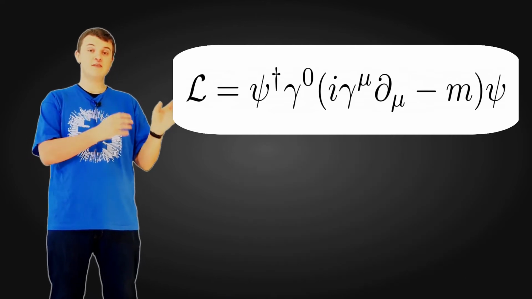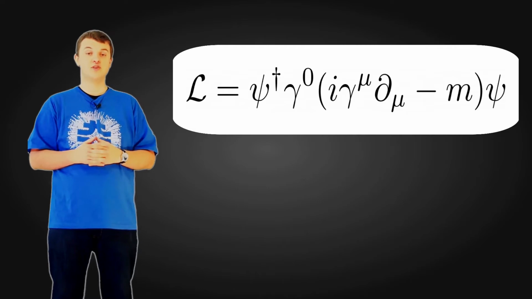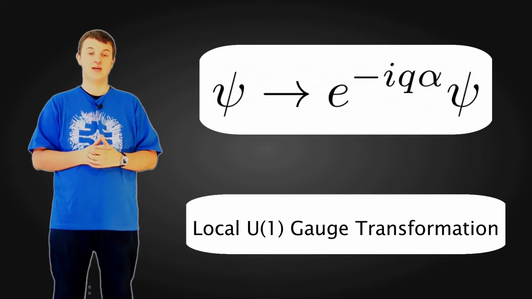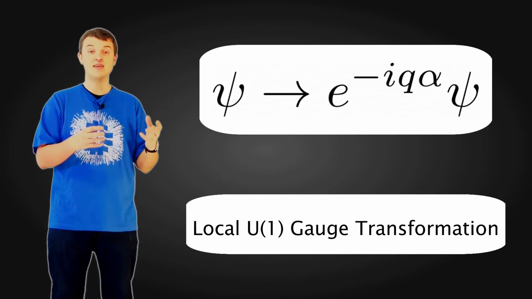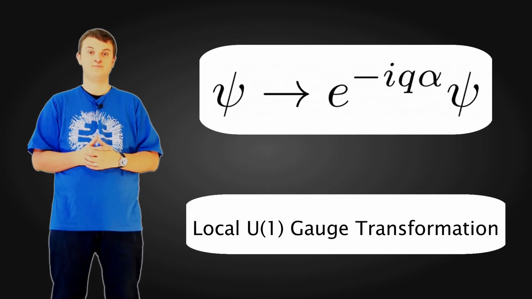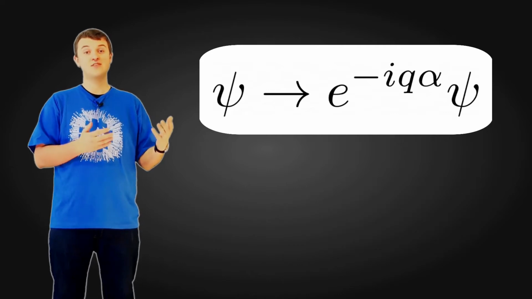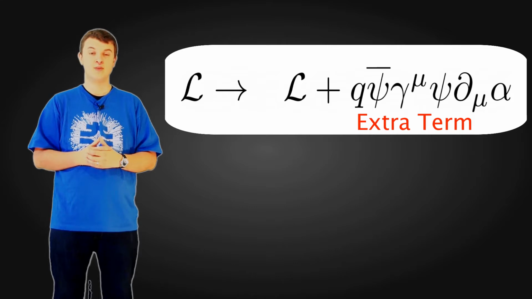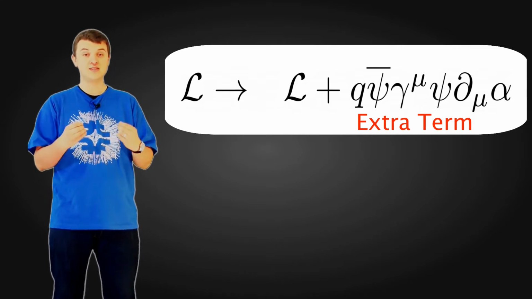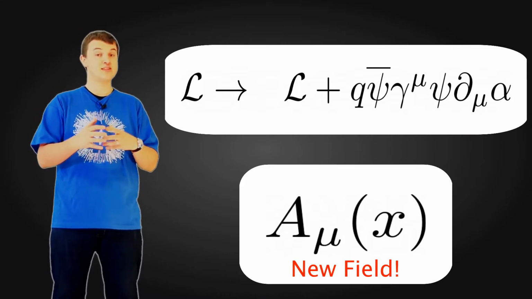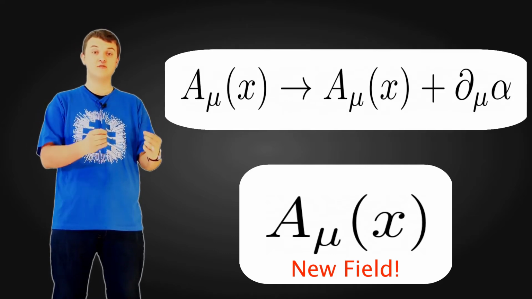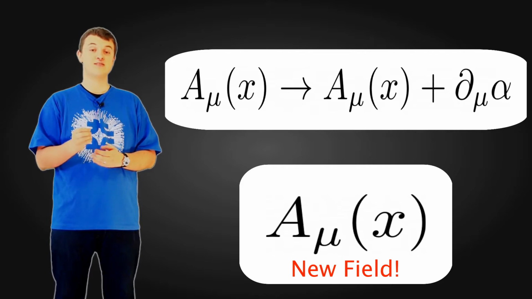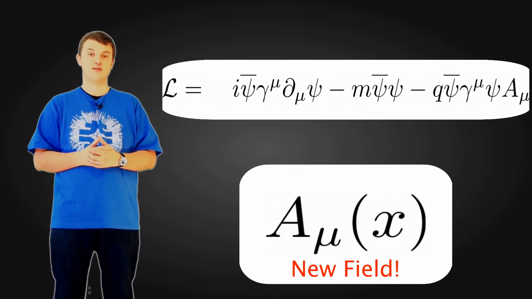Now we want to know if this Lagrangian is invariant under a kind of transformation called a local U1 gauge transformation. The maths here is actually quite similar to the phase that we talked about in the last video. Unfortunately, if we make this transformation, we end up with an extra bit, an extra term in our Lagrangian. However, if we were to add an extra field to our theory, let's call it A, and if we were to give this field its own special transformation properties, we can cancel out that extra term and make it so that our Lagrangian does obey the symmetry.